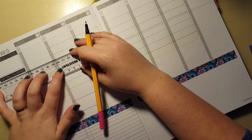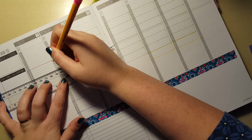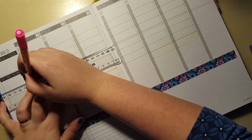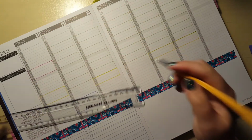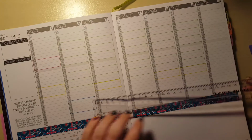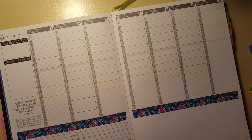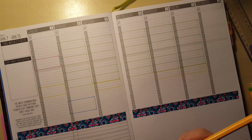But this does seem really weird doing this with a ruler. It doesn't seem right somehow doing it with a ruler, which is very odd, but anyway. So do it then. I'll leave it for now. There is some other household stuff that I need to get done during the week, but I will add that in as the week goes on.